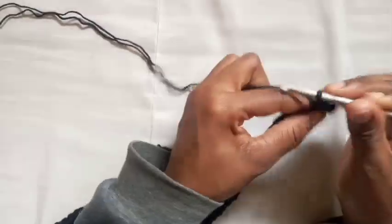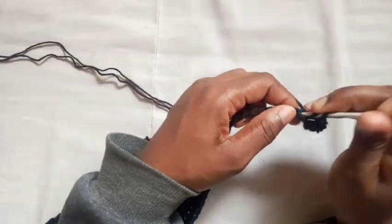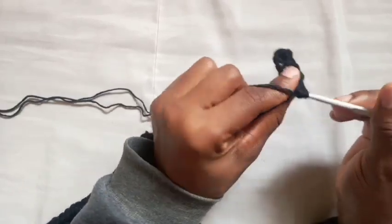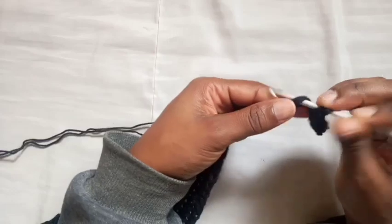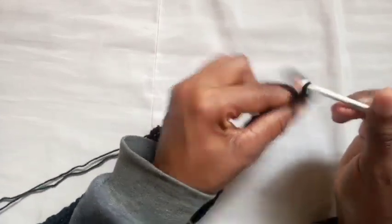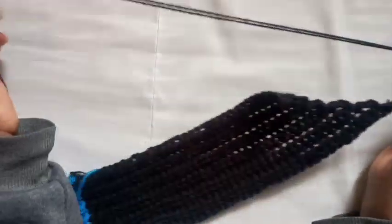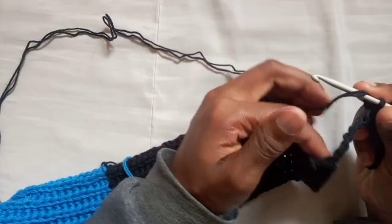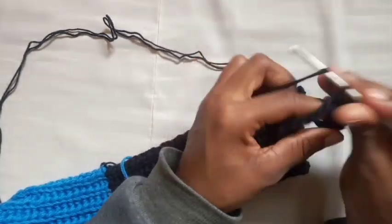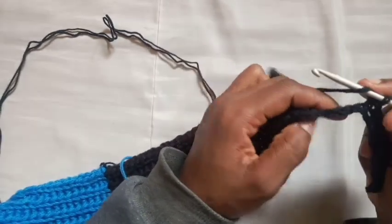We're now just going down with the normal rows, because right now what we're trying to do is the shoulder chunk. So for the size that I am making, which is the size small, by the way, this is easy to modify to any size that you wish. You can just use a measurement. If you want it to be a bit oversized, you can just hold it onto yourself, bearing in mind that this tends to stretch, especially with the pattern that we're using.